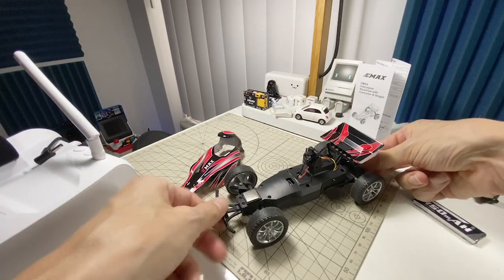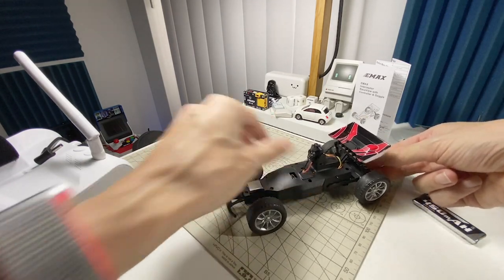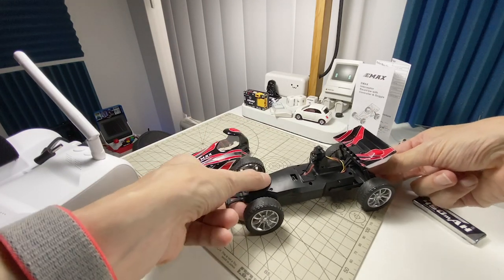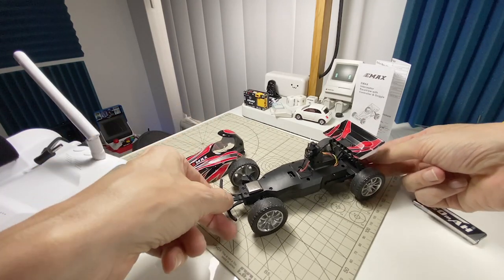So there's a quick little look at the car. And like I said, it goes quite slowly, but when you're driving with the FPV, it's actually good. And it is, like I said, best on smooth surfaces. You can run it on rough tarmac and it might drive over grass, but I didn't try it. But it would be best on a very smooth carpeted surface or maybe a concrete floor or something like that.